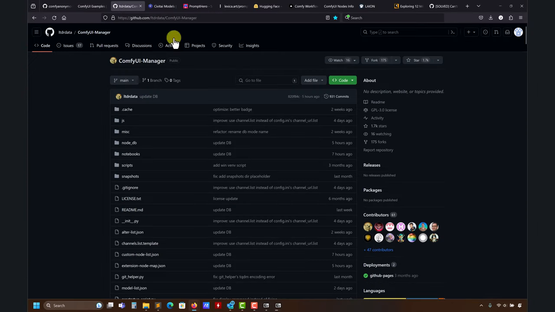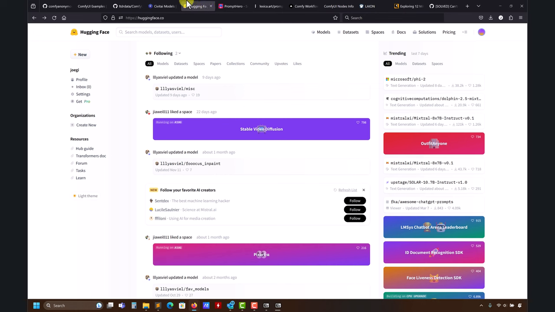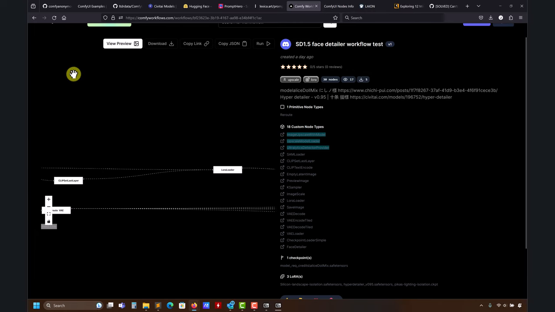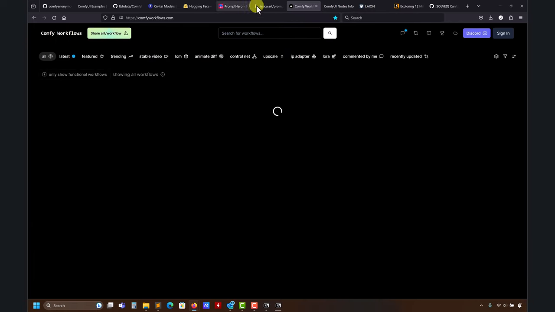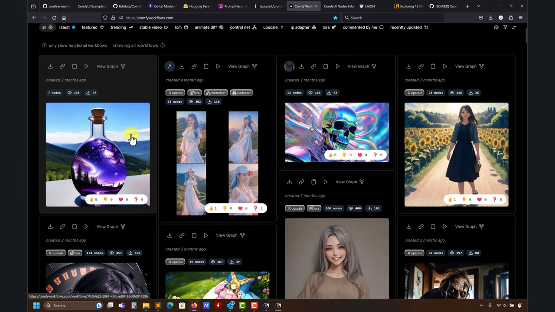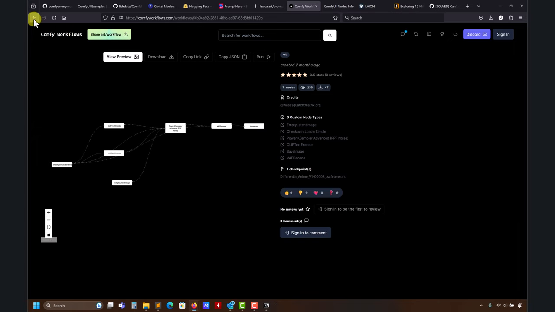And just to show something there, talking about models, remember that you need to download the models. And you have a marketplace. I like to use Civitai. Then you have Hugging Face, which basically is the default marketplace. But on Civitai you can browse, and it's very nice. I really like that one. Here also I'm going to put this link in the video description. So, about ComfyUI workflows, this also can be very helpful. Generating some images, how do you create those spaghettis that you saw there? As you go here, see that you have the preview and how things are connected, very helpful.